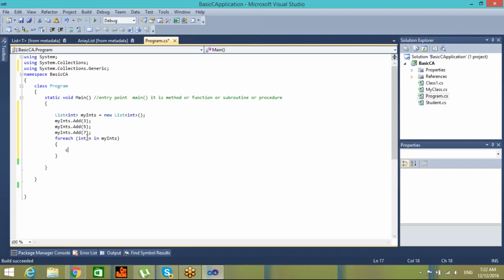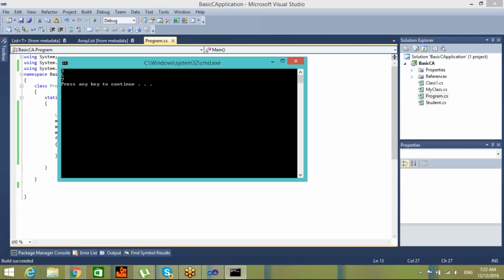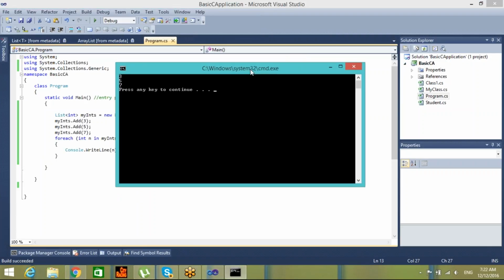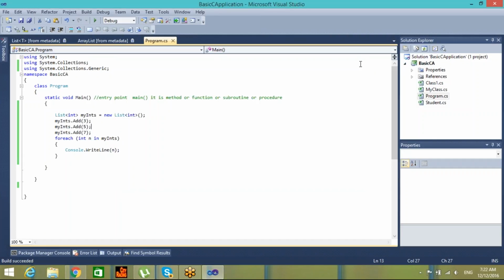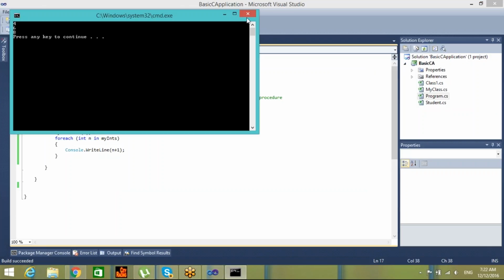If I say Console.WriteLine, it should print all the elements 3, 5, 7. So if I say n plus 1, without any problem it should print the plus 1, because all are integers.